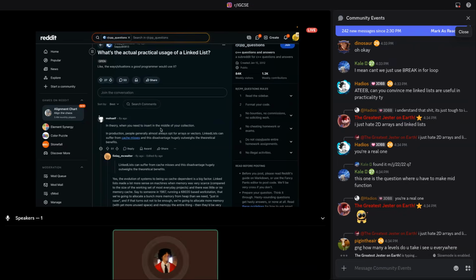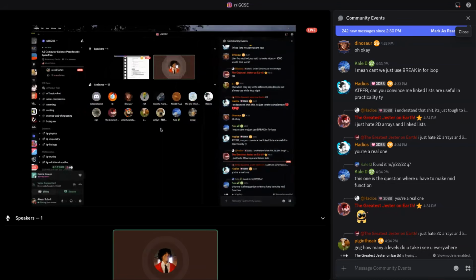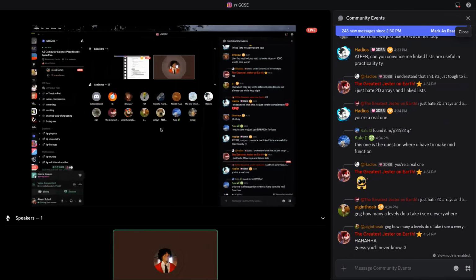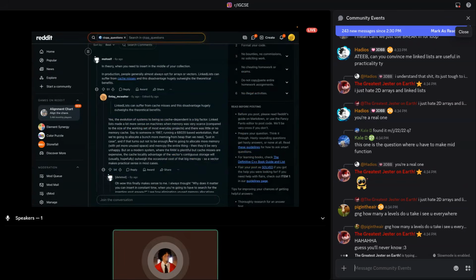When you need to insert in the middle of your collection, okay? When you need to insert a car in the middle of traffic, bullshit. The evolution of systems to being so cache dependent is a big factor. Linked lists make a lot of sense on machines where memory is very scarce and there was little or no memory cache.